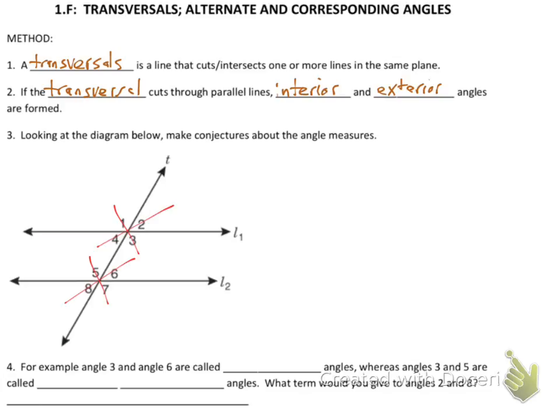Elijah? They're opposite, right? They are congruent because they are? Awesome. Straight up and down. Vertical. They're vertical angles. So we have vertical angles, and vertical angles are across from each other, and they are congruent. So we know that 1 and 3 are the same. We know 2 and 4, 5 and 7, 6 and 8 are all the same.